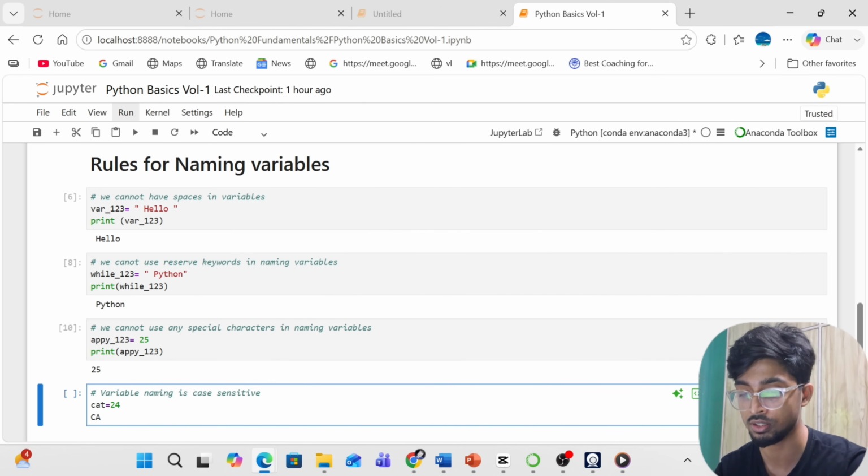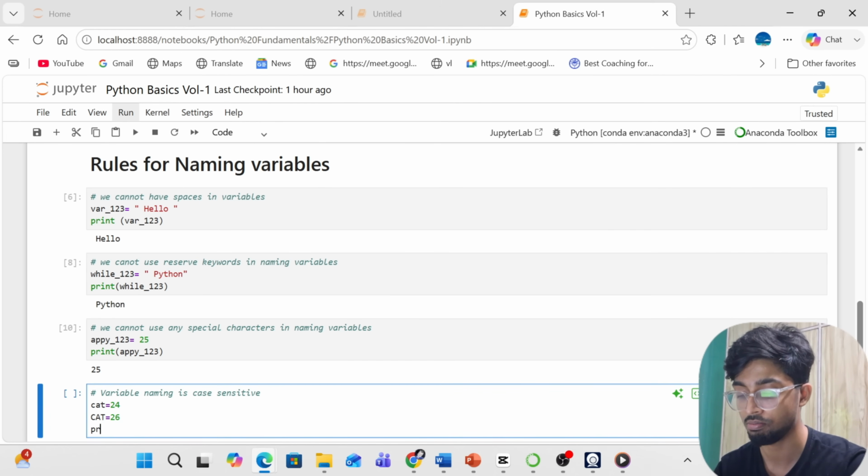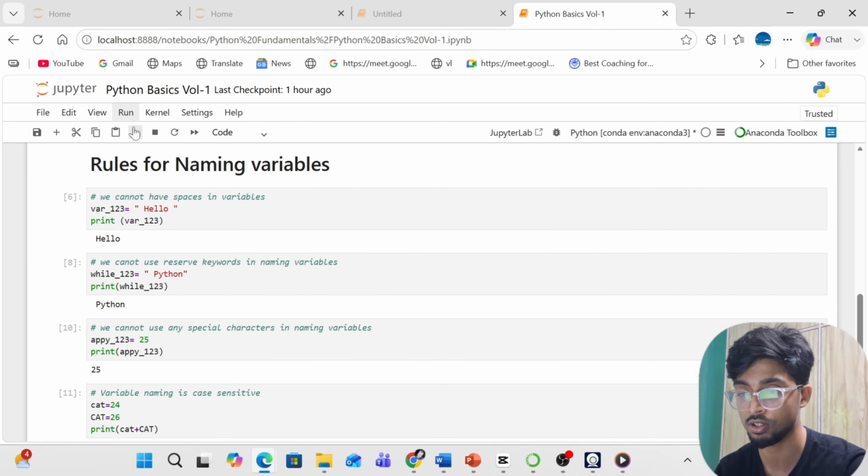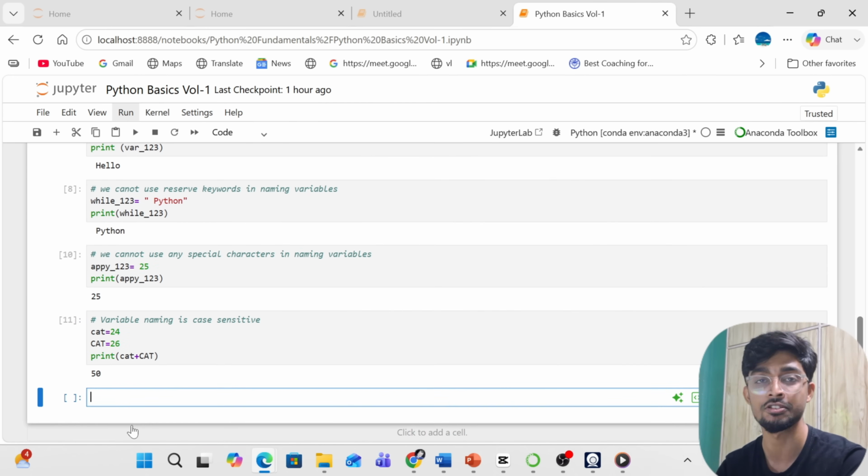Also store another data in another variable with the same name but in uppercase. Print cat plus cat. Let's see whether it runs or not. Yeah, it has run because variable naming is case sensitive. It means that uppercase and lowercase variables are treated as different variables.